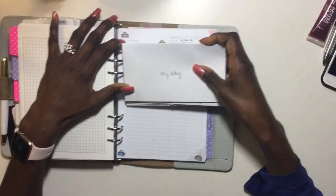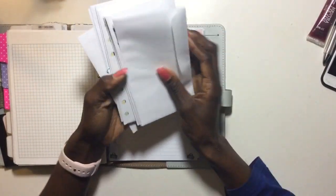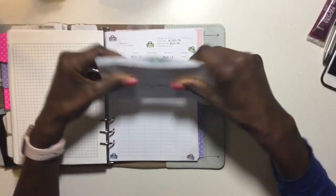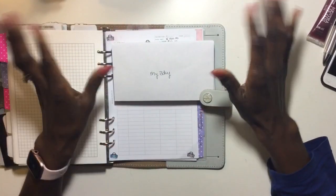I bought some regular white envelopes, and that's it. I had actually punched holes in them because I was going to put them in a little wallet I had that was a 6-hole punch, but I ended up just keeping them in here because it's just easier. So this is how we stay organized with the sinking funds, just regular envelopes.